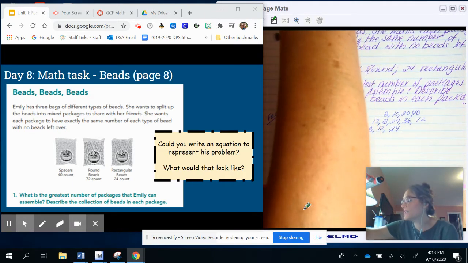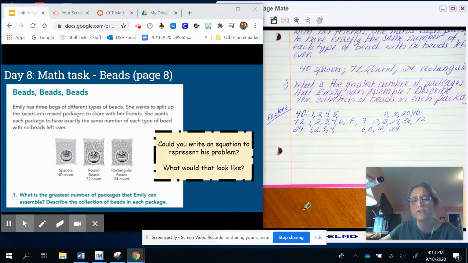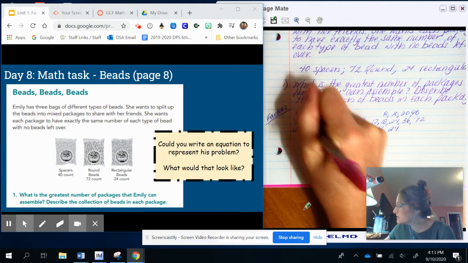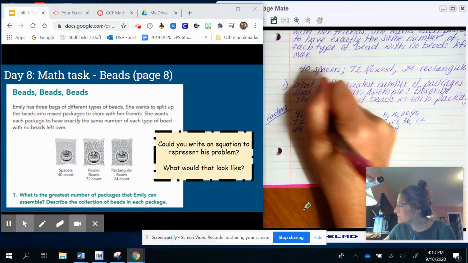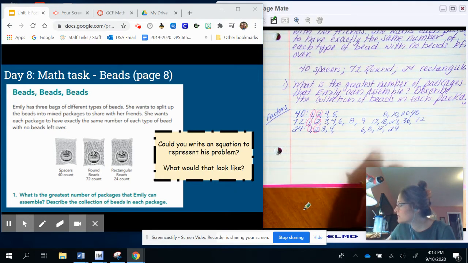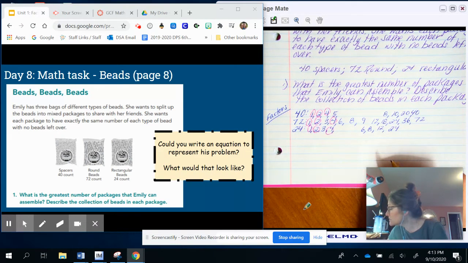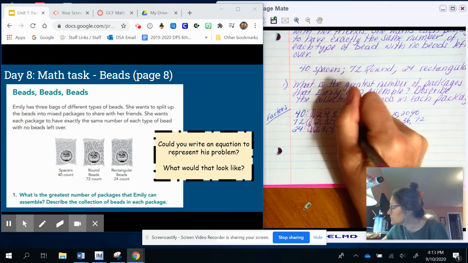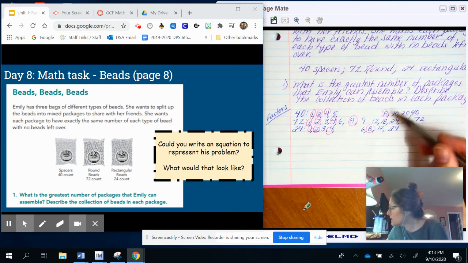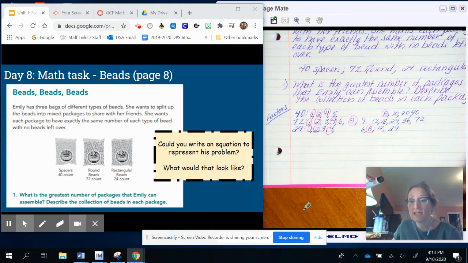Now let's take a look at finding some of the common factors. Find out where there's a match. 1 is always a match. And this one too is a match. 4 is a match. No, 5, 6, nope. 8 is a match. 10, no. 20, no. 40, no. Okay, we're done. We found all our matches.